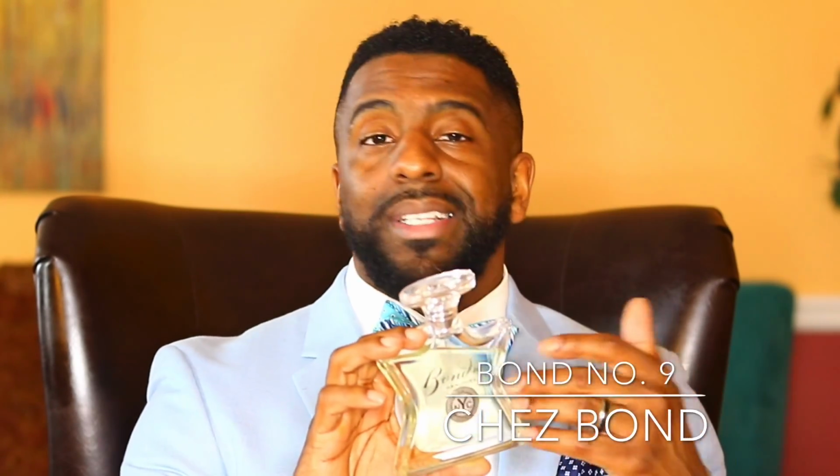This is Chabon. So I really don't have to go into what this smells like because, again, most of you have probably put your nose at some point in time on Green Iris Tweed. This is basically almost the same thing. This is not quite as green as Green Iris Tweed, maybe a little bit more, a little bit sweeter, a little bit more citrus, but again, pretty much the same stuff.